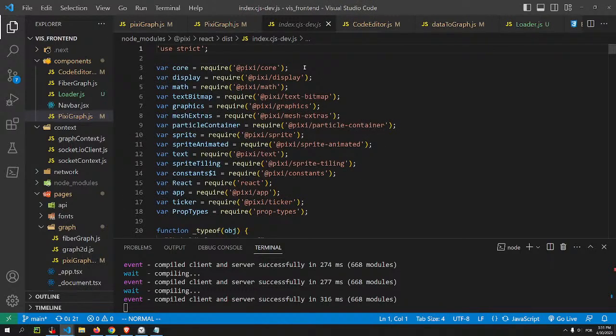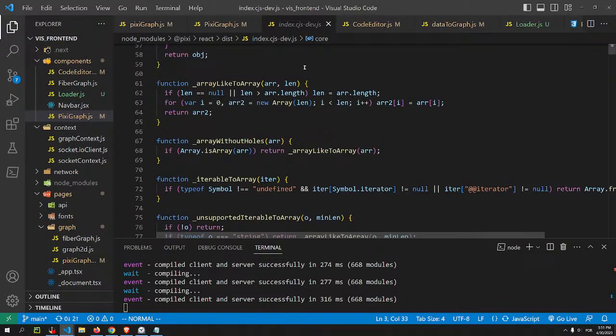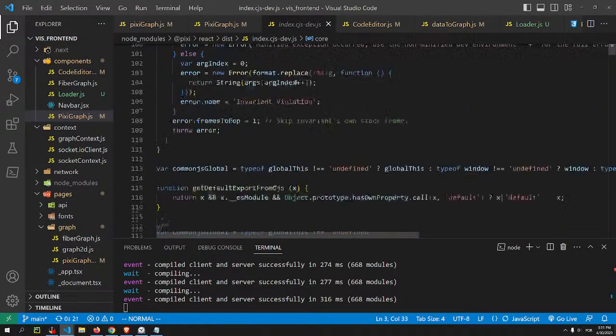Maybe this one. Yeah, this one has the... Maybe I was looking at the wrong one.